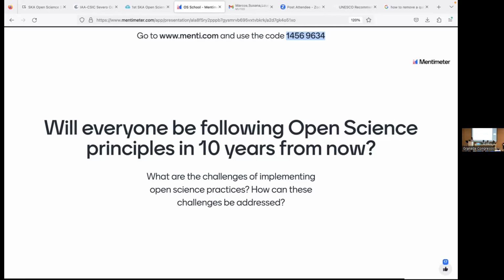Right now, I'm thinking more on this evaluation of the research, but you can think also on, as in our case, the SKA, the big data, how we can manage all the data. Maybe. In fact, Susana, think that in 10 years from now, SKA Observatory will be built. Okay. So it should be observing. The regional center should be working and providing all the services that they are supposed to provide. So you can also think about what SKA will be doing regarding open science in 10 years from now, when everything is built.